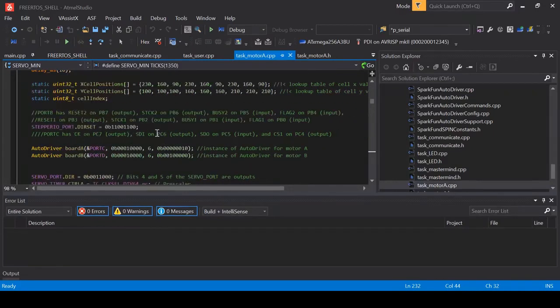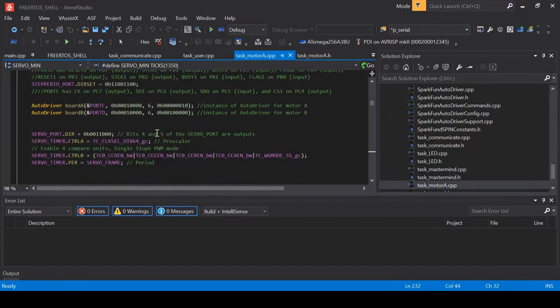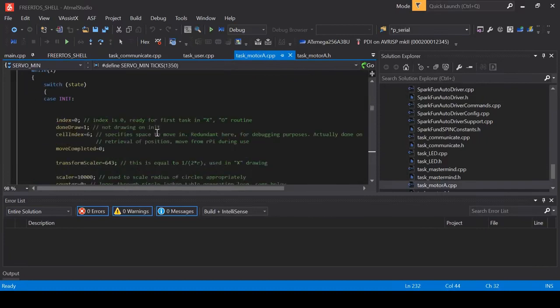Next, we're basically setting up the auto driver. This auto driver was adapted from a SparkFun auto driver that used the same chipset, but permitted Arduino. The porting process was relatively simple, mainly changing some of the syntax around and making sure it worked with the SPI program that runs on this individual microcontroller and not the Arduino microcontroller, which I believe are generally ATmegas. In here we're running XMega.